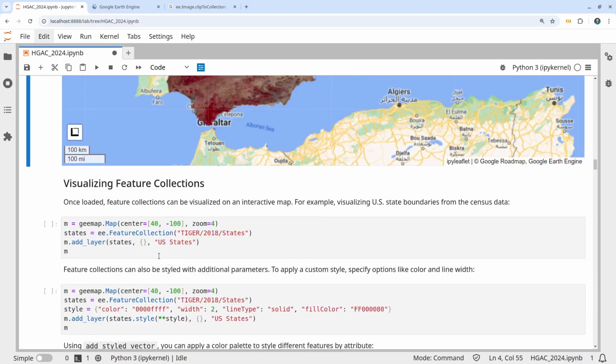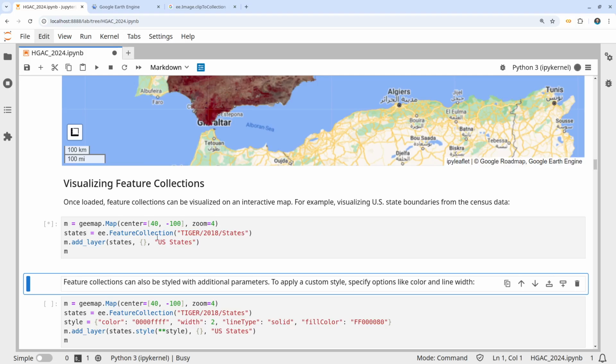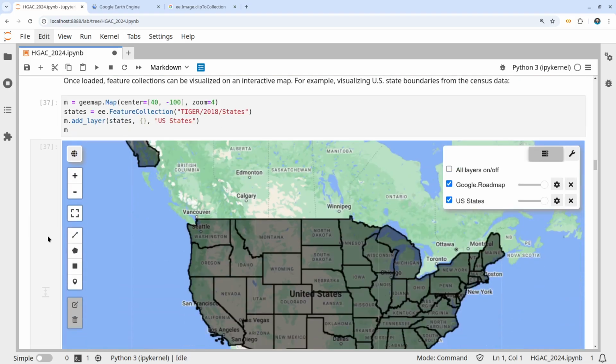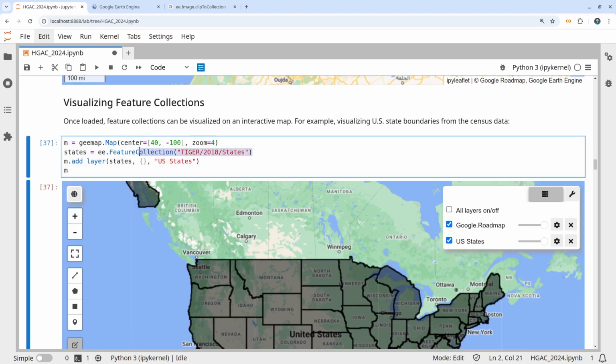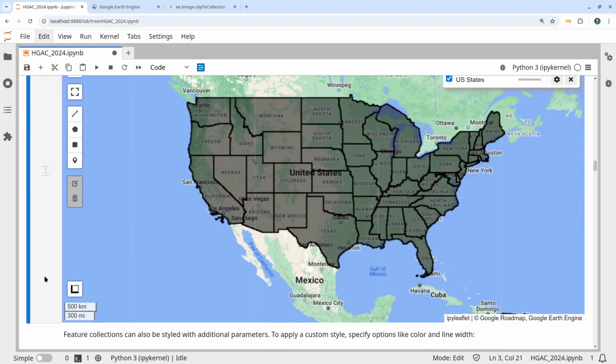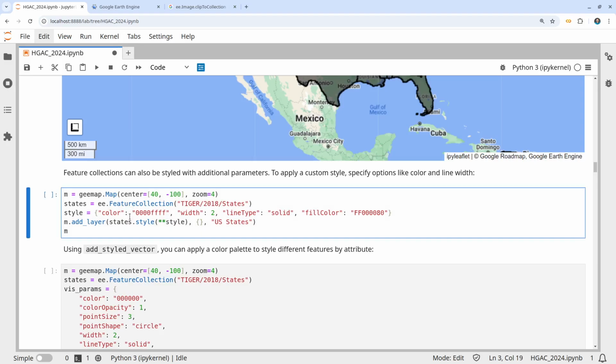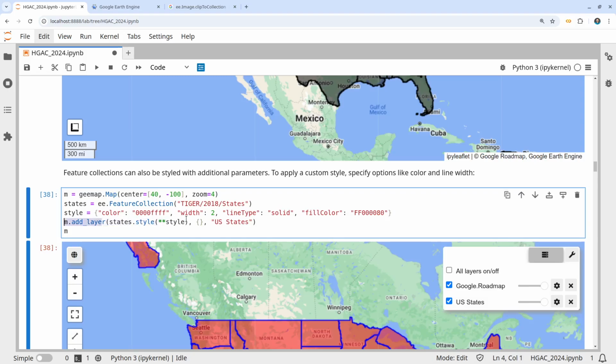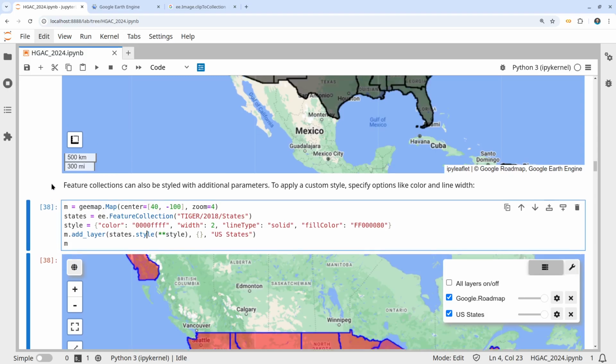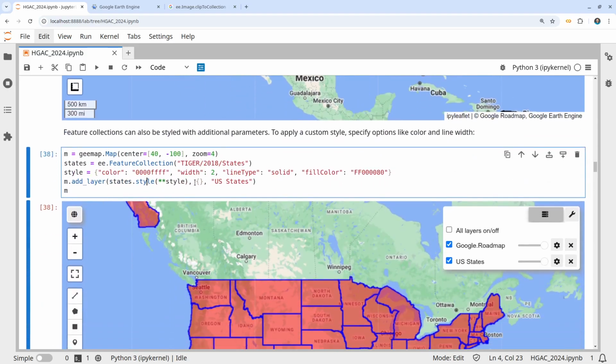So this is about filtering data, and also you can visualize vector data. I don't have time to go into all the details, but basically you point to the data and load the data layer, and this is the default one. You can also use the style. I briefly mentioned this one earlier. So you need to maybe use the editor here to get the coordinates and get the code snippet, paste it back, and then use this one. For a vector dataset it is something called dot style, then parentheses, and then passing the style. For a raster dataset it is within these curly brackets.